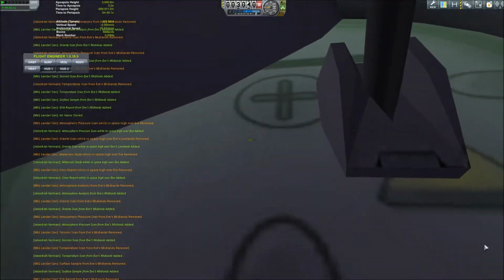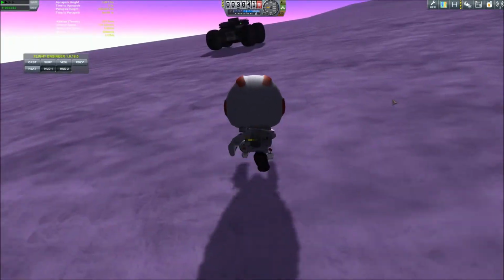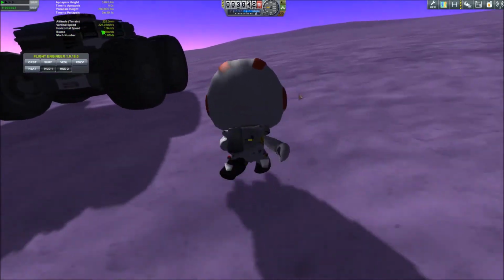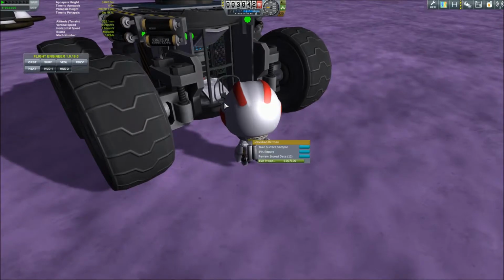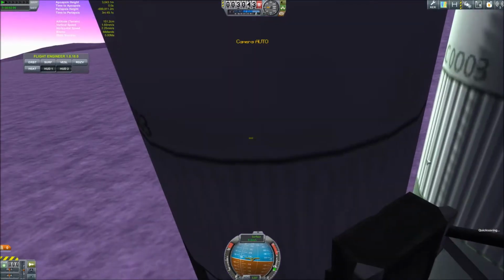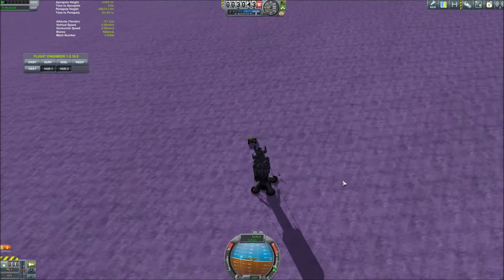Alright, let's make our way on over. One thing we're going to be careful about is sometimes if you physics warp too close to another object, the other object wants to explode for no reason whatsoever. So we're just going to keep it on 1x until we get far enough away. Let's head on over. Let's take a look.